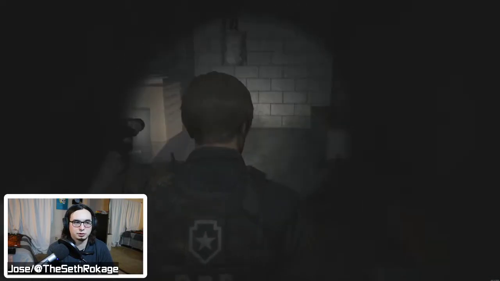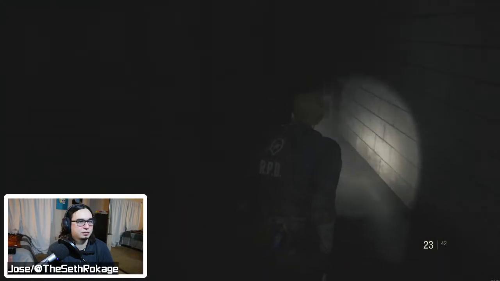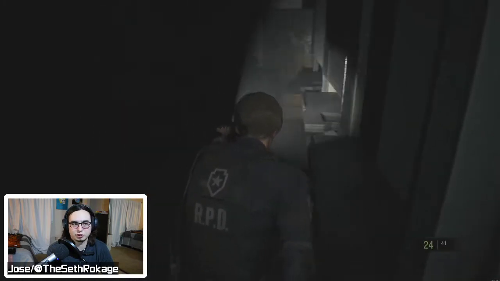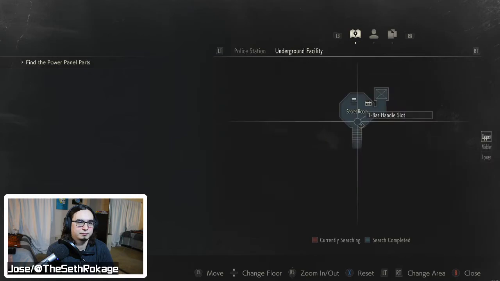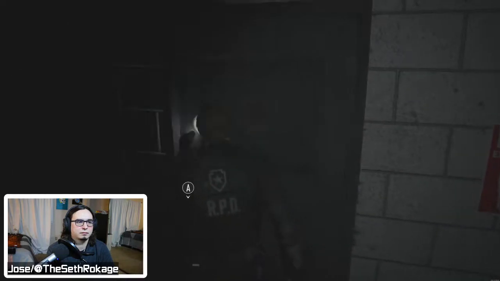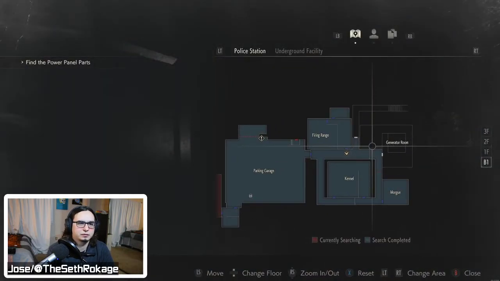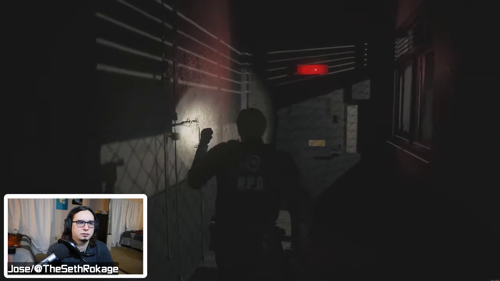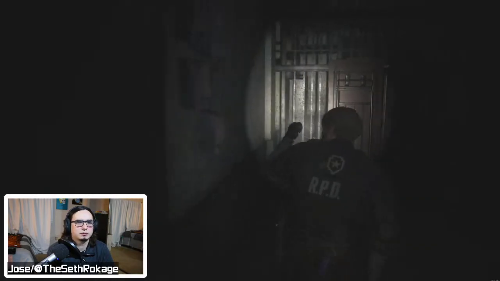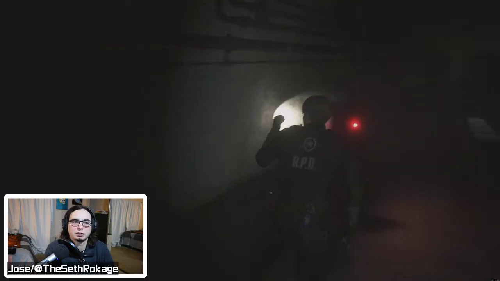Roll of film, which I don't really need. One of these. Shotgun shells for a shotgun I don't have on me. Alright, I have the heart key. Fuck, where do I go? I can't get to the generator room, right? Because this is locked. And I can't get over there. Oh no, I have the crank. I'm a fucking idiot.